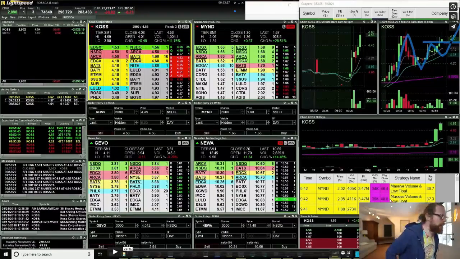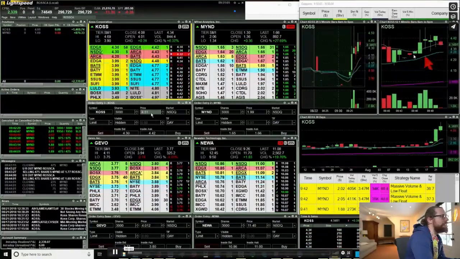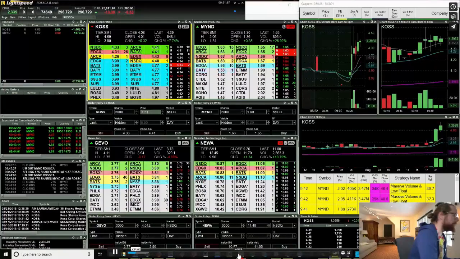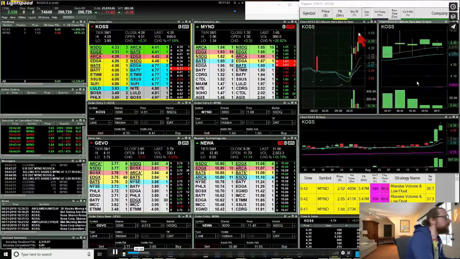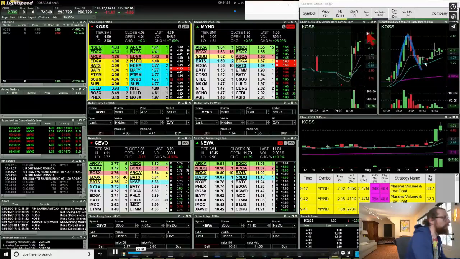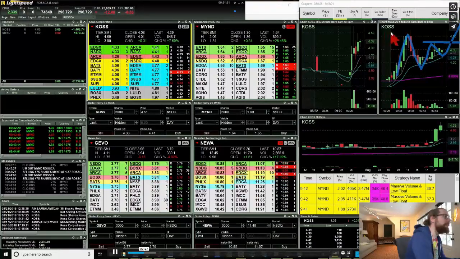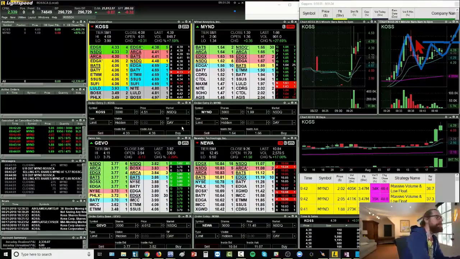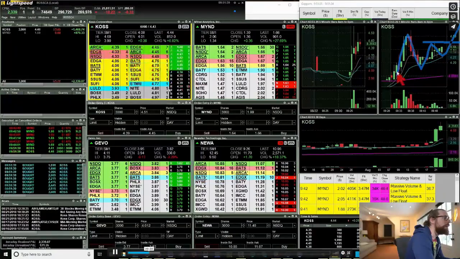All right, so I've got another one loaded up here for you guys. This is KOSS, K-O-S-S. And this is going to be a small ABCD pattern. Let's see, where do I take the trade? So it looks like a shorter video. Our levels here, it looks like 4.50 is the psychological level, $0.50. So if we can break through 4.50, you can see this is the 1-minute pattern, and the 1-minute is sort of an ABCD, and so is the 5-minute. It happens that these are both kind of the same pattern right here at the same time.